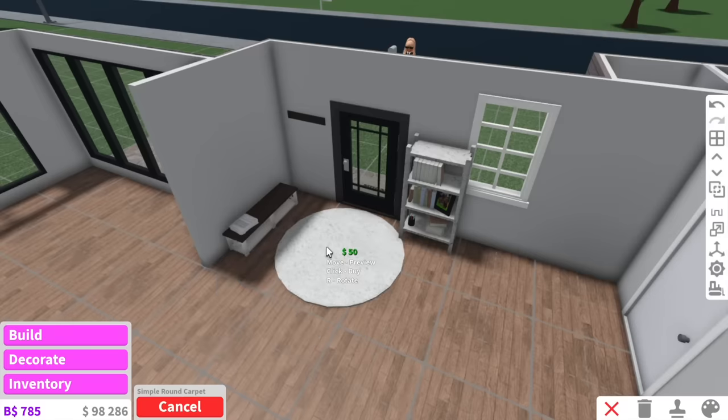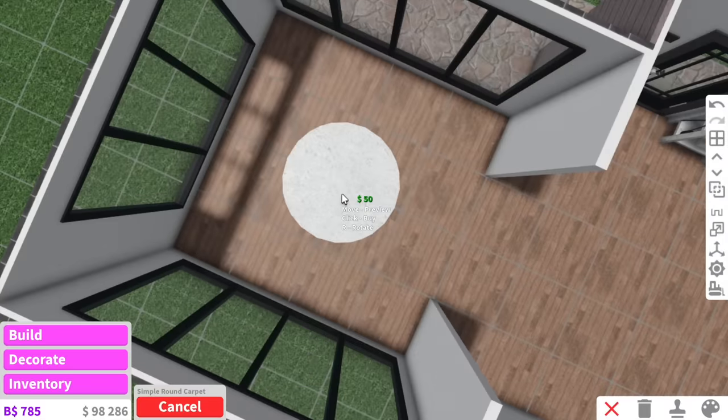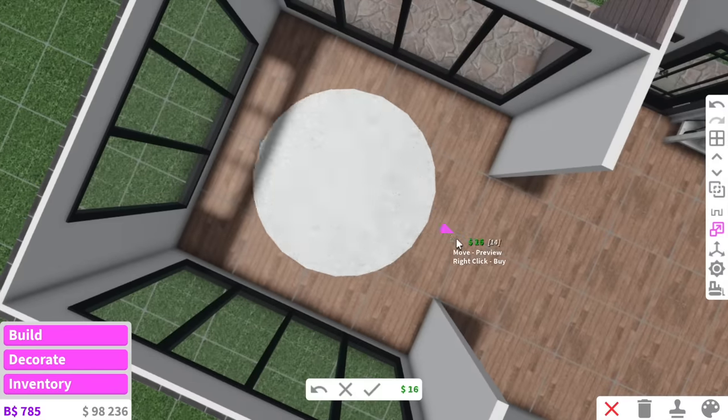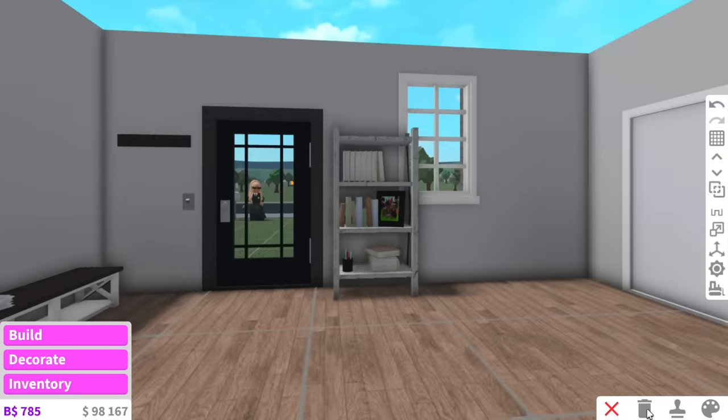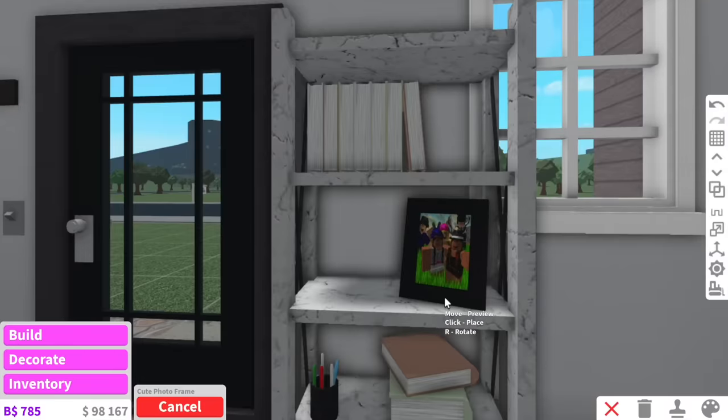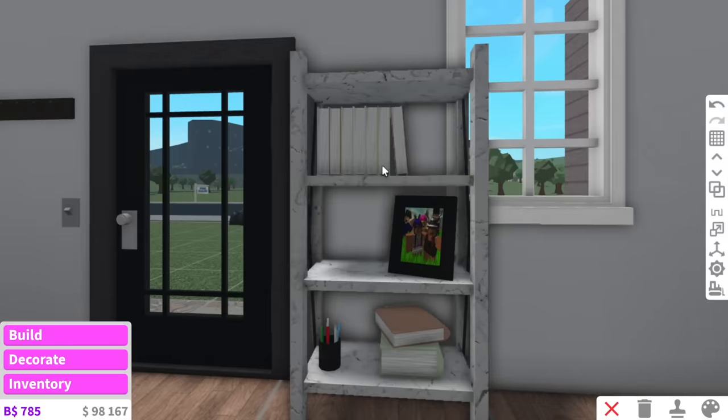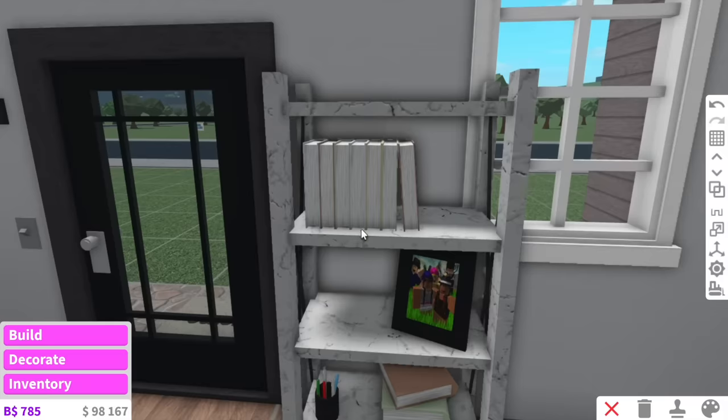And then we'll just have a little round carpet. Well, actually, I want a round carpet in the living room. Make it big and chunky like that. Oh! Guys, I have made a grave mistake. My thing has been on this whole time. Guys, I was cheating and I didn't even know I was cheating. Luckily, I didn't do the whole house yet. I just had done these.